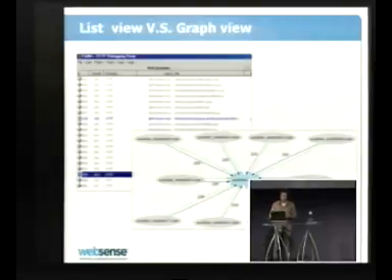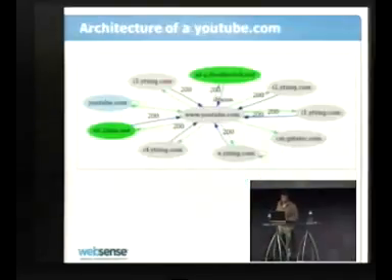This graphic or graph view basically allows me to place information on the nodes. I make them clickable, I make them accessible, as well as the edges. The edges can represent the connections, the response status, information about what that link really means and how it was created. So I can attach a lot more contextual information through a view like this as opposed to a list view. Both are useful, and actually Fireshark will allow you to create both, but it very easily allows you to create a graph view. So let's say, for example, youtube.com.